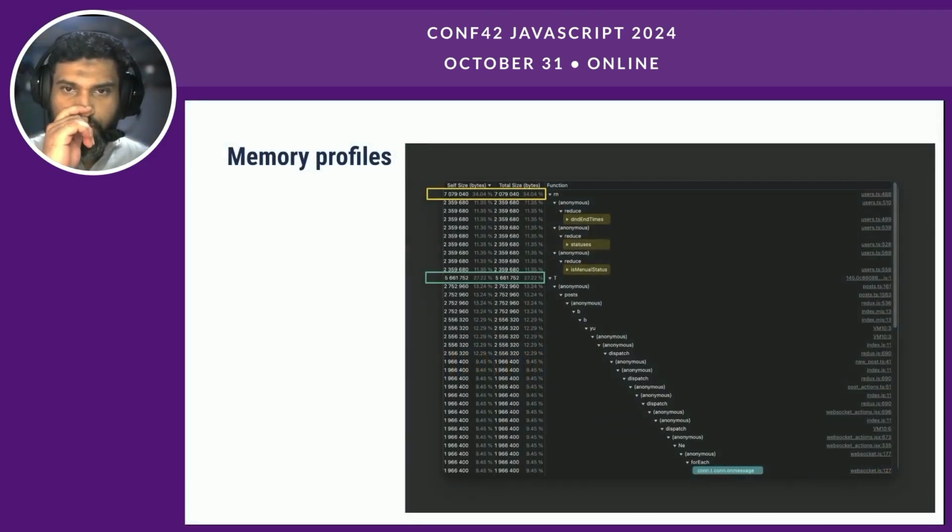So the first thing we do is use the Chrome DevTools to see if there are any memory leaks or not. So we do memory profiling. With this, what we are basically trying to see is whether there are any memory leakages or any inefficient memory use, and whether this excessive memory use leads to crashes or slow performance, right? Once we find out that there are a few things we need to fix, we follow up with efficient data structures and efficient calling of functions, so that we have optimized memory allocation.